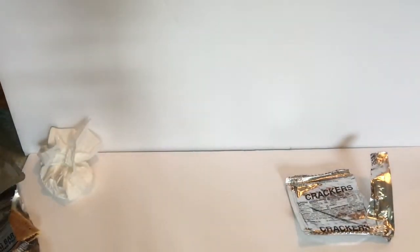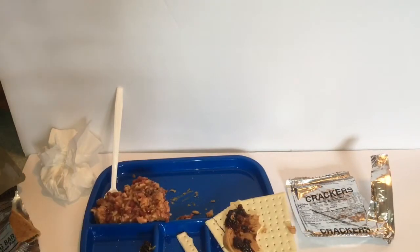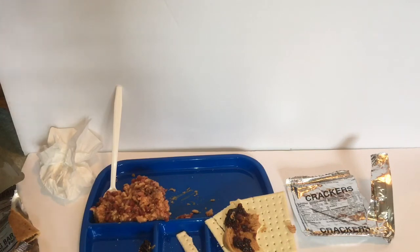I'll take a taste. It is cold, so it might taste a little bit different. Not bad. These are from 2013, but they were probably stored very well, so they actually taste pretty decent. Very strong flavor of the kidney beans — that could just be because they've been resting in there for so long. It's a little bit on the mushy side, but honestly it's really not that bad. It does have a very strong kidney bean flavor.